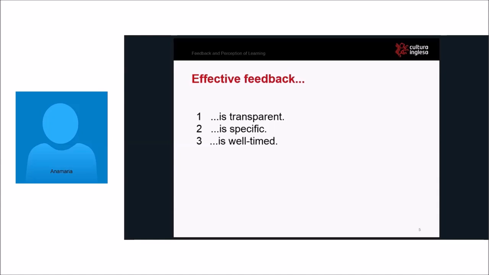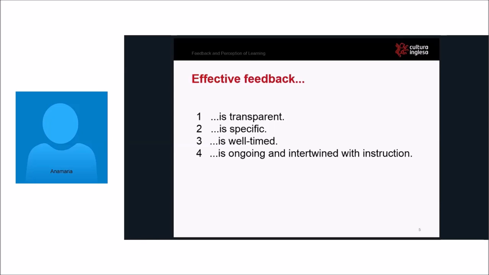Effective feedback is also timely, well-timed, meaning it's given while the context, the goals, the performance is still fresh in the learner's minds. It happens every time there is need for it, there's an opportunity for it. And an important point to be made now is that feedback can be planned, but many times it's also unplanned, but it's always intentional. We don't give feedback by accident. We know what we're doing.